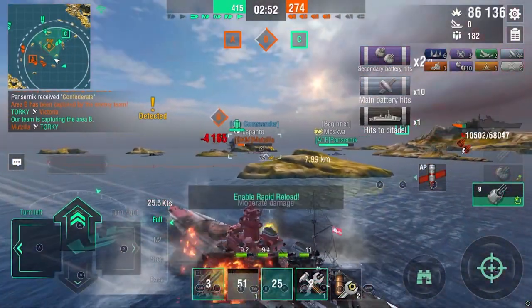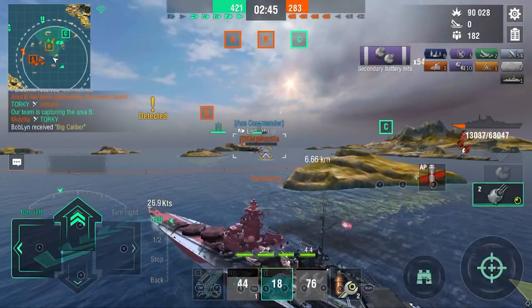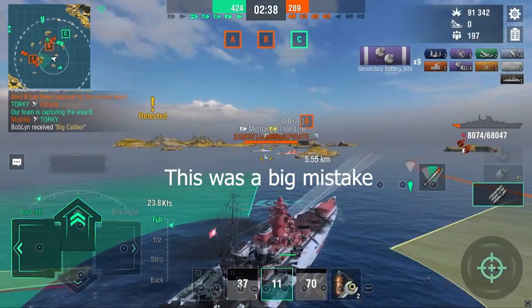We're just tanking at this point. That is what Preussen does, guys. This is how you do it. This is how you play Preussen to the maximum effectiveness. Get close. Get all your secondaries off. I'm gonna let my Moskva finish him off.